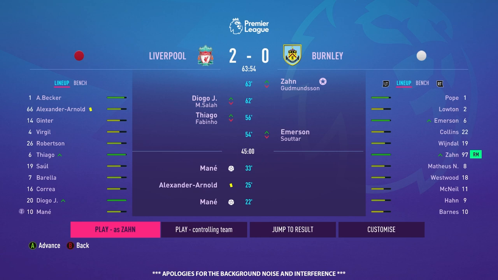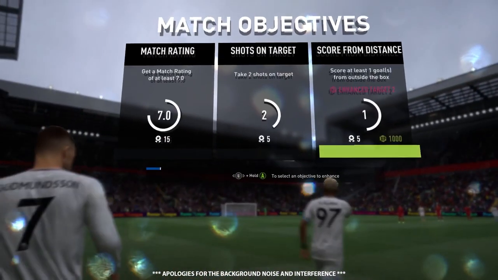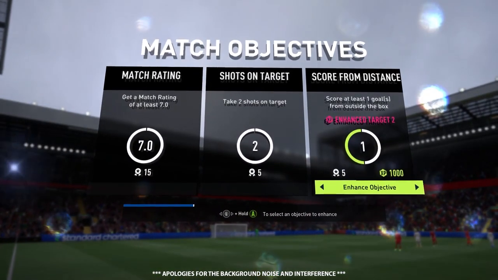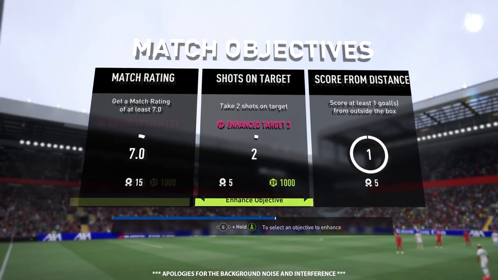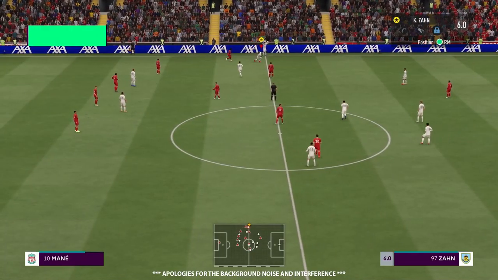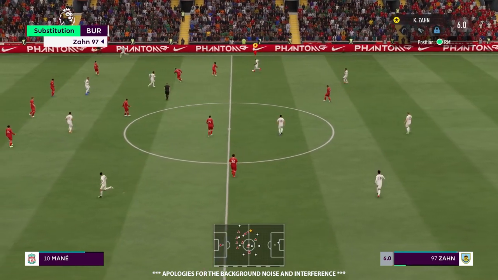Is it a bug? I'm really, really surprised as to why we are playing in that position. All right, so we are coming in for, who's that? Gunnmørdsen, I have no idea. We're supposed to get a 7.0 match rating, take 2 shots on target and score at least 1 goal from outside the box. Okay, so we're just going to go for these 2 shots on target, and let's see which direction we're going.